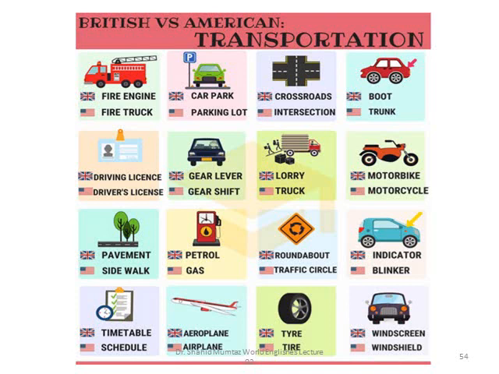Here you can see this chart. I think this is sort of interesting also, because the lecture was very dry. Now we have some colors here. You see the first picture. This is a British fire engine, and in America they call it fire truck. Okay, driving license, driver's license. Gear lever, gear shift. Car park, parking lot, American. And you can read the rest.